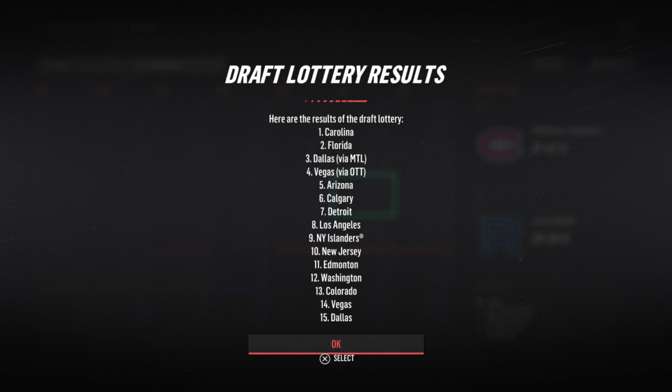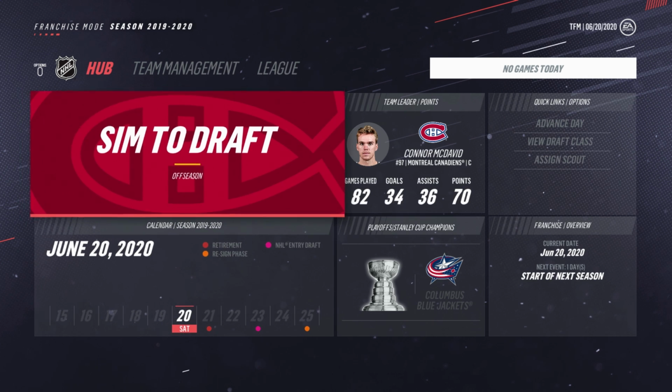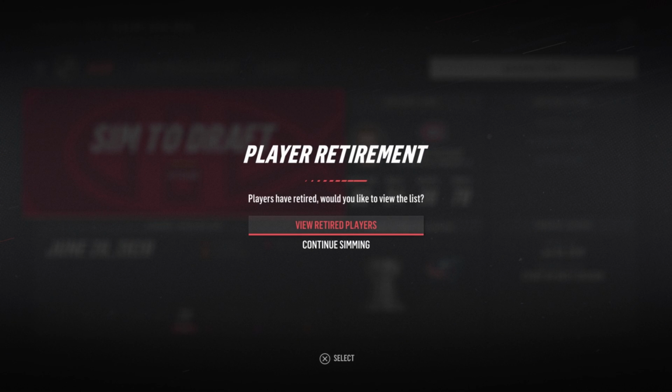So, of course, we would have had a 3rd overall pick again had we kept our pick, but we didn't. So that kind of stinks, but it is what it is. So we could have had an NHL-ready player. Not sure how much he would have grown, but oh well. Probably would have just traded him for someone already great. But let's go ahead and sim to the draft, see what we got going on here.